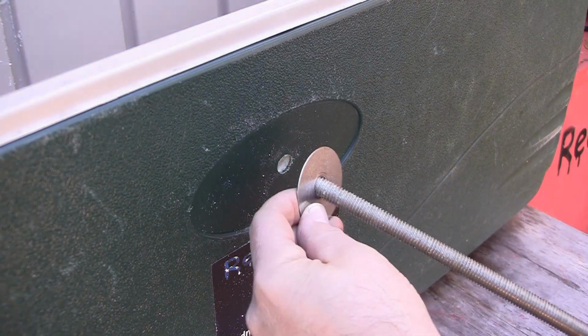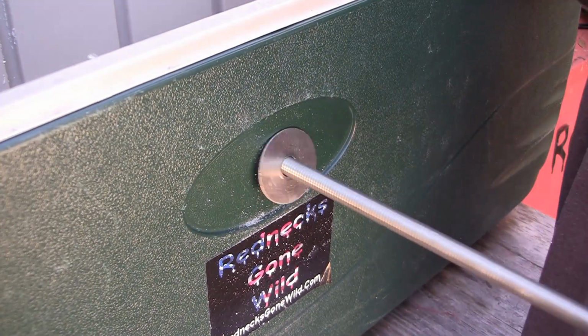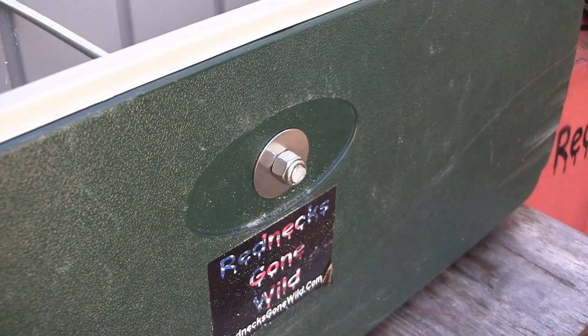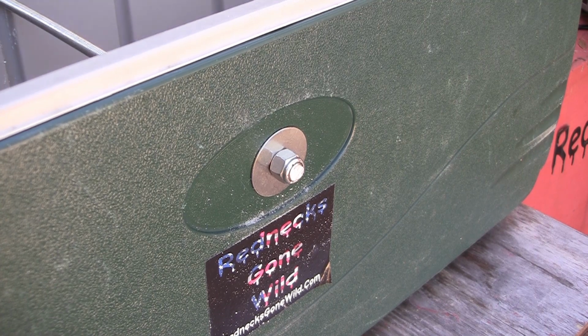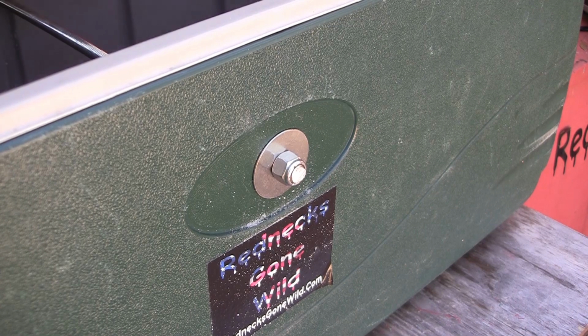Go ahead and put this through here. Run that through the back. Go around back and put the nut and washer back on the back.